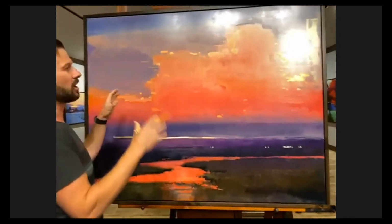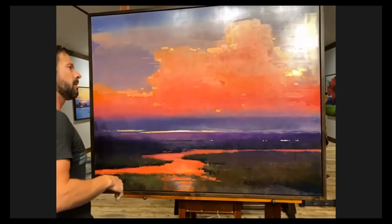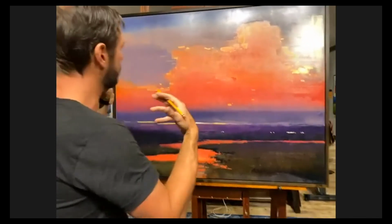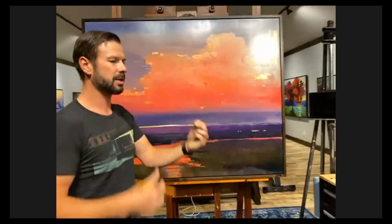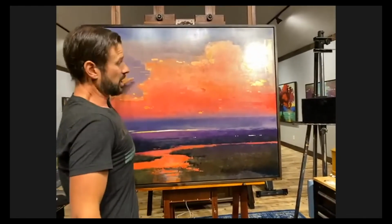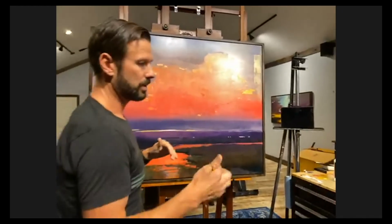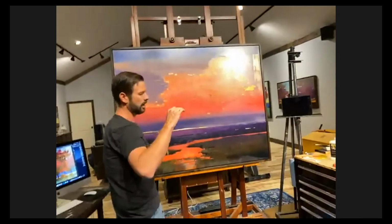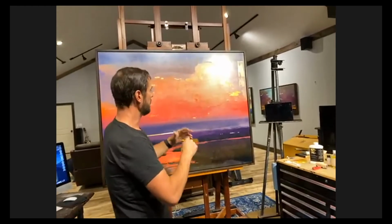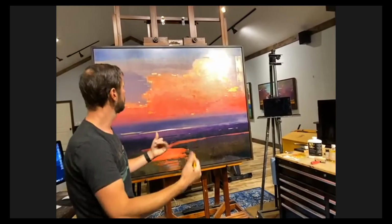Now, I might have gone back and softened some areas, but I wanted this one to stay bold, and I want a lot of marks in the painting to have confidence, where I mixed the color, I mixed the value right, and I just knocked it in. And on top of all these veils that build up, I build up to an area where I can use brushwork to show where the color was mixed opaque and thick and laid in one confident mark.